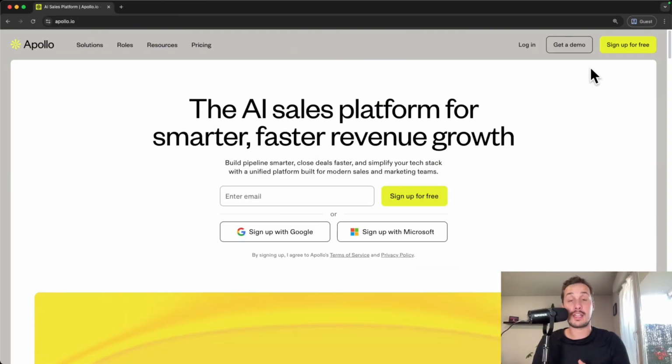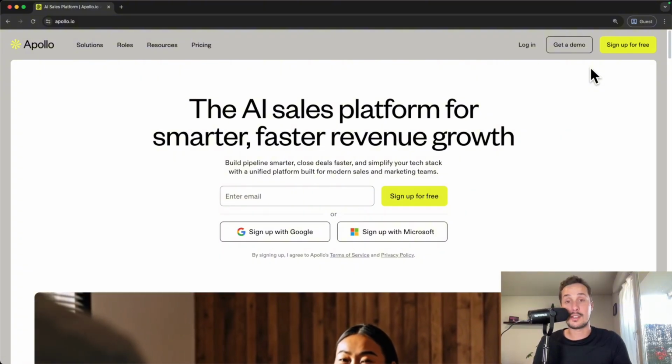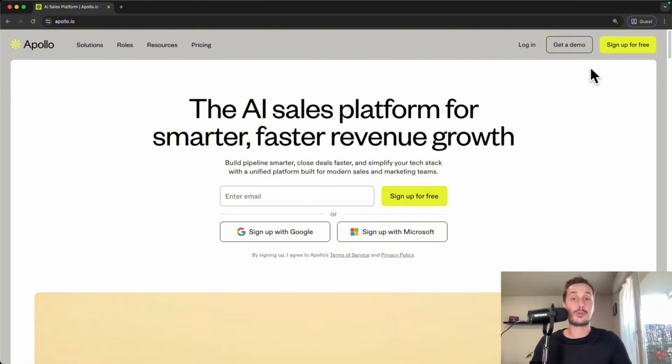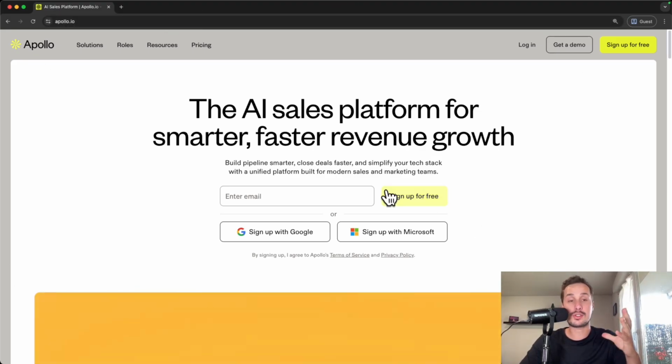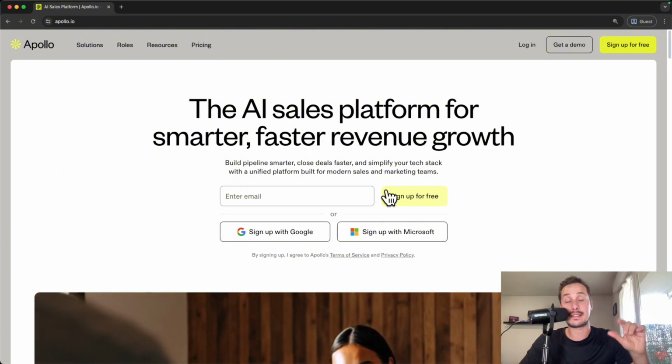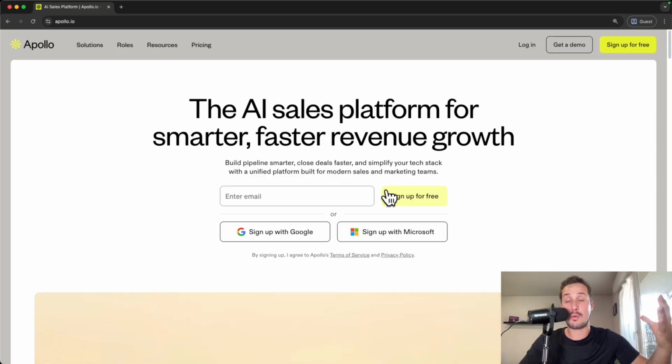So let's dive in. Alright, so the first thing we need to do is to create a free account on Apollo.io. So if you want to do that, you just need to click the first link in the description and then you will be on this page. Just to let you know that if you use the link in the description, you get the best free trial and the best available deal if one day you upgrade for a paid plan.